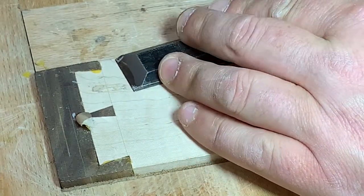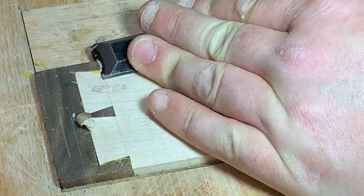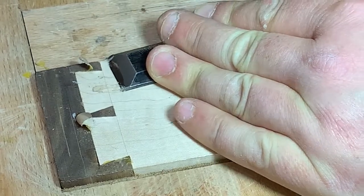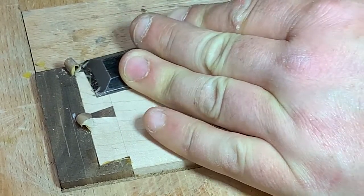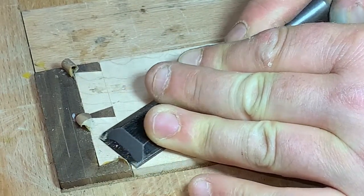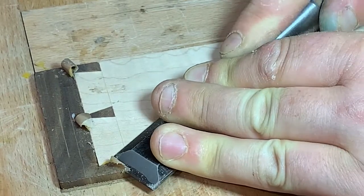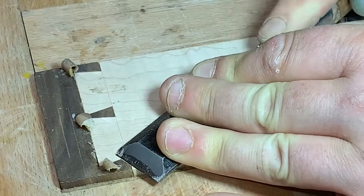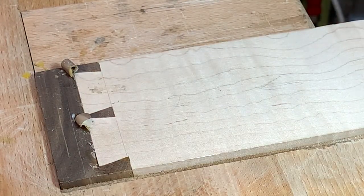I just wanted to point out how sharp these Japanese chisels are. They're insane. Look at that. Beautiful. No brag, because I'm gently slicing. And actually, what it shows is that these dovetails are actually really good.